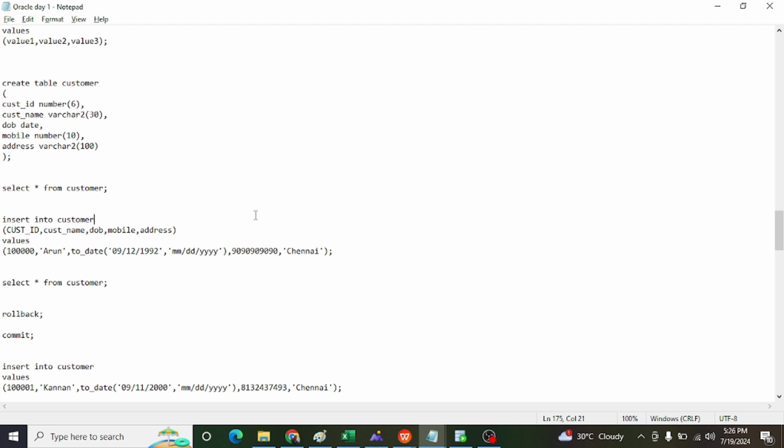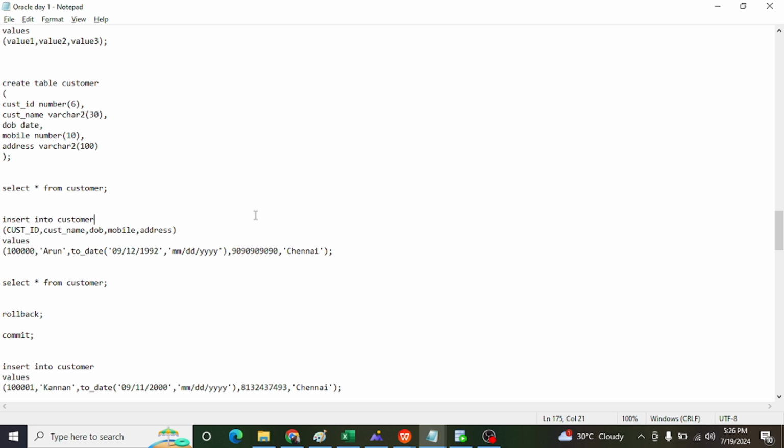Why? Because column name and corresponding value will be defined: column 1 value 1, column 2 value 2. If you are not using column names and the table has 100 columns, you have to place all the 100 values. If you do not want to pass a value for a particular column, you have to pass it as a null value.